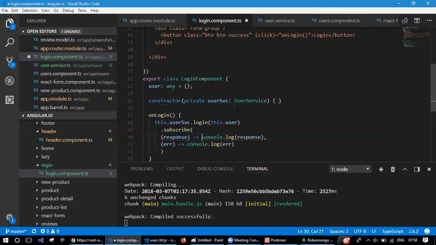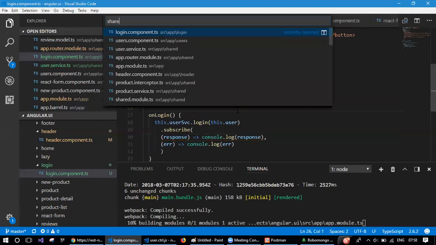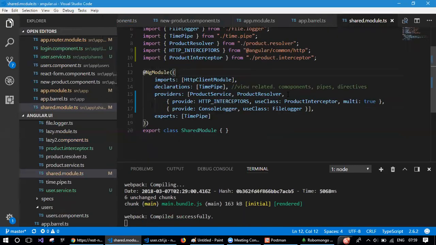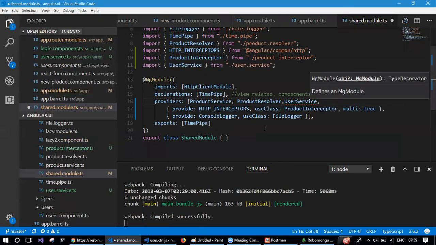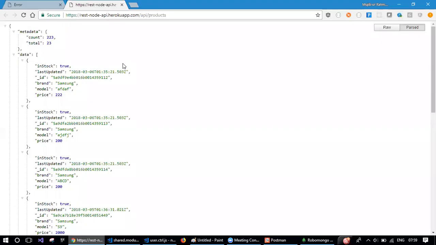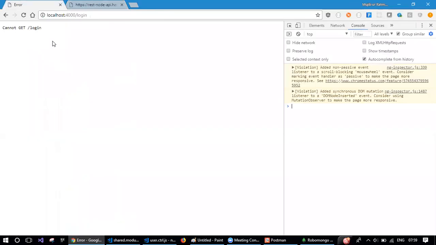And this user service, we have forgotten to add it to the module. Go to shared module and add it here. It's going to be a simple providers, just say user service. Here it is. Okay, let's give it a try and see how it goes.